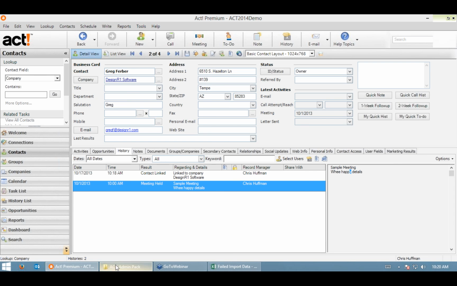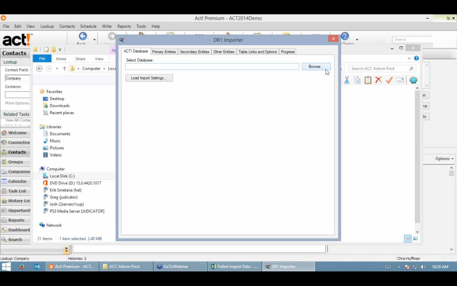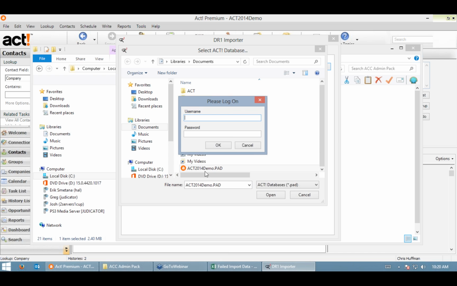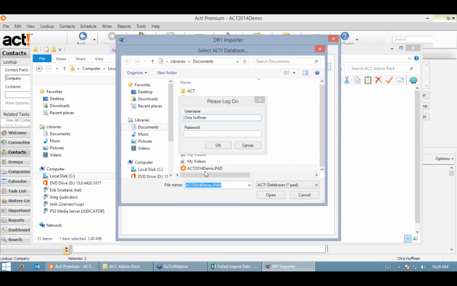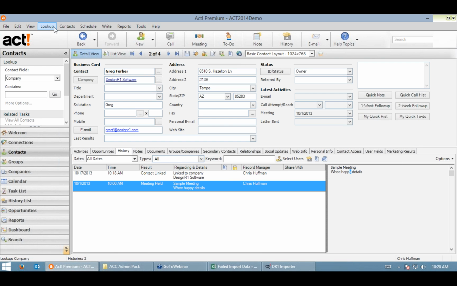Histories contacts, history type mapping. See if that works a little better. Hey, there we go. And no warning about records not created. So it was just that I missed that end date there. Can't have a history that doesn't end. And a little view refresh here. And go to my histories. There's my meeting held from 10/1/2013. So relatively straightforward.